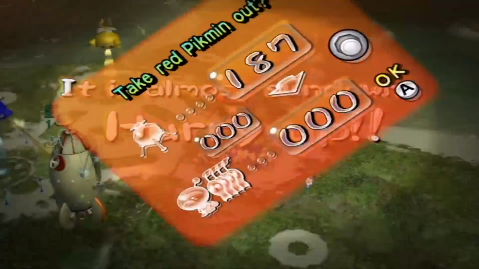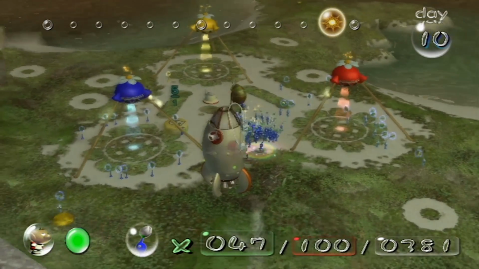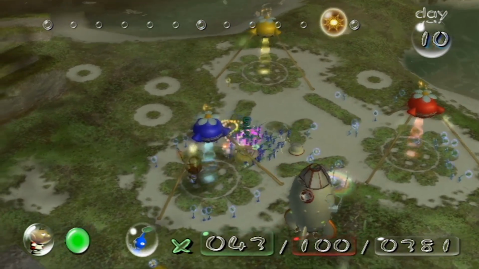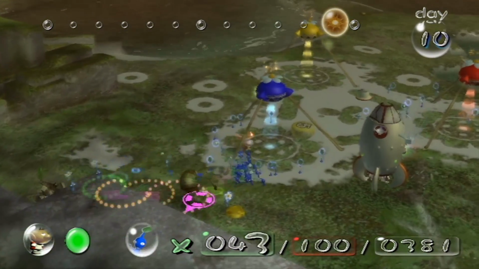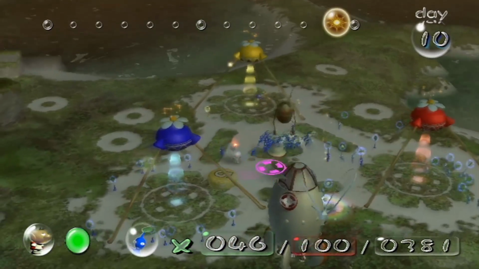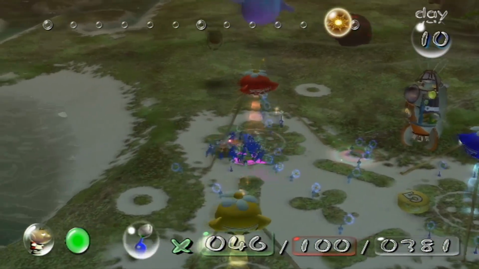No, don't take out the red Pikmin! Get back down here! I said get back down here! What? I can't attack him because he's hovering over everywhere. Get down here. Why are you in my base? This base belongs to me.